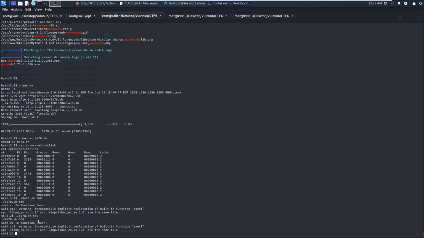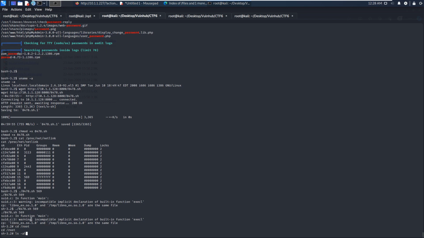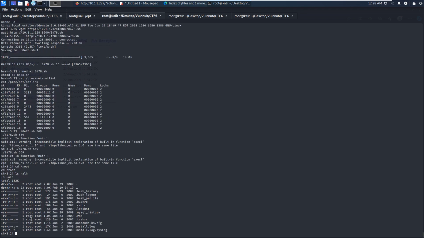Yeah, we are so lucky. I just attempted 2 times and got the root shell. I want to tell you, when I did the machine the first time, I tried about 10 times to get the root shell. Anyway, we have already got the root shell, and then we can navigate to the root directory. Do we need to retrieve the root flag? No need. So that's pretty much it.